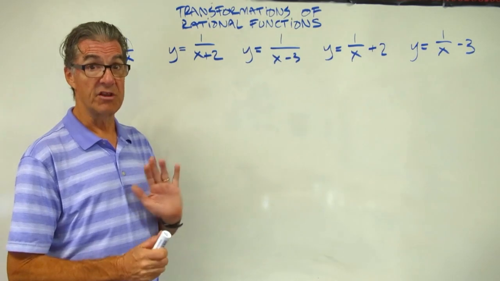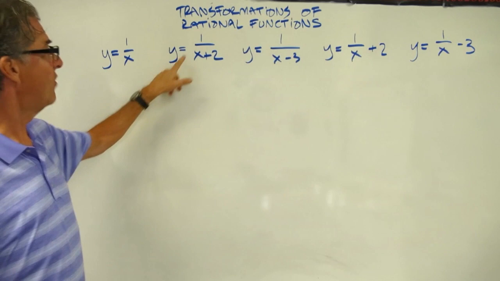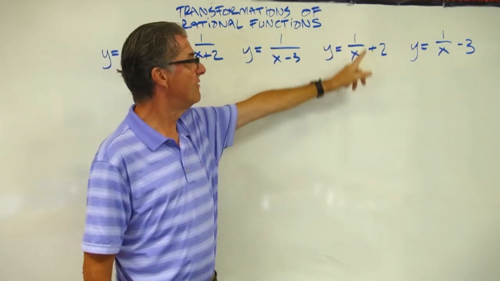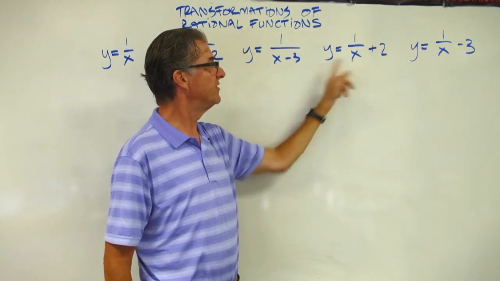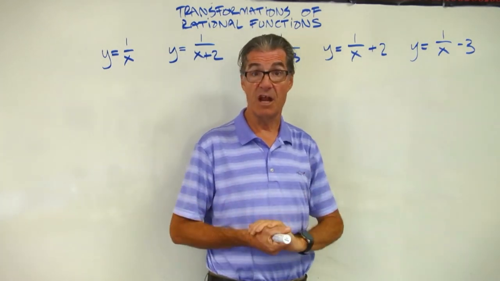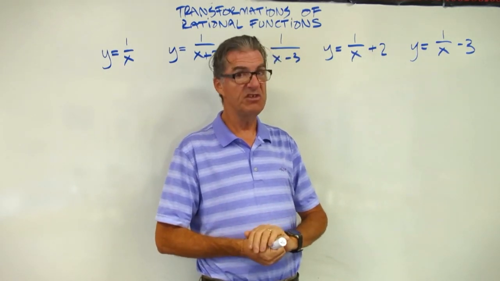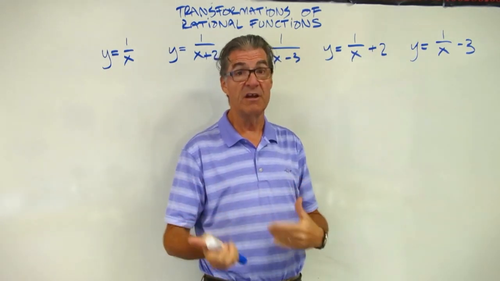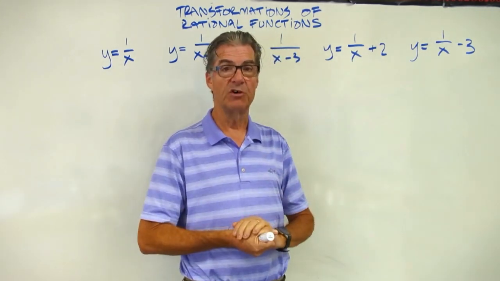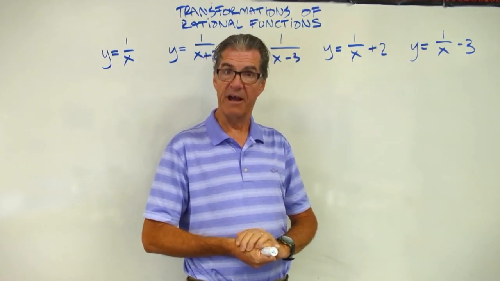So check this out. Here are the 5 functions. We have our basic y equals 1 over x. We have y equals 1 over x plus 2, y equals 1 over x minus 3, and then we have 1 over x plus 2 outside of the denominator, and the same thing here, 1 over x minus 3, again, outside of the denominator. So what I want you to do, pause the video, use your graphing technology tool, either like Desmos or your calculator, and create quick 5 sketch graphs. And I want you to label your asymptotes because these are super important for these graphs. So pause the video, go do that, and come back.